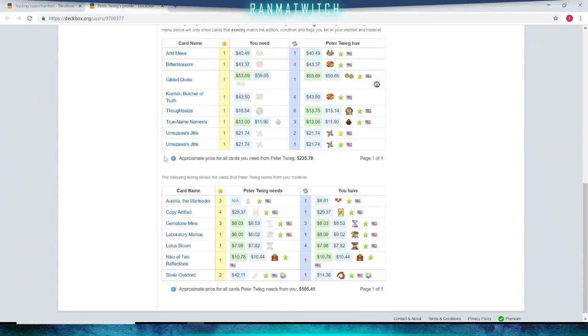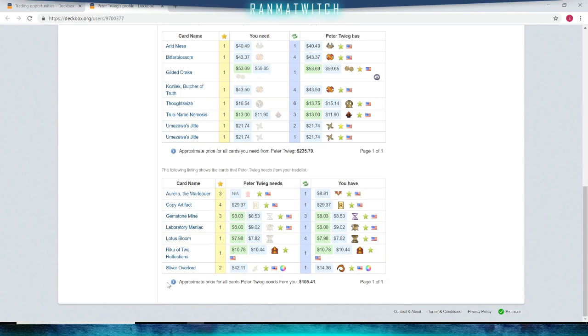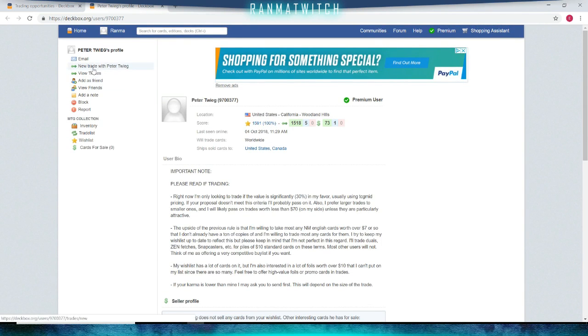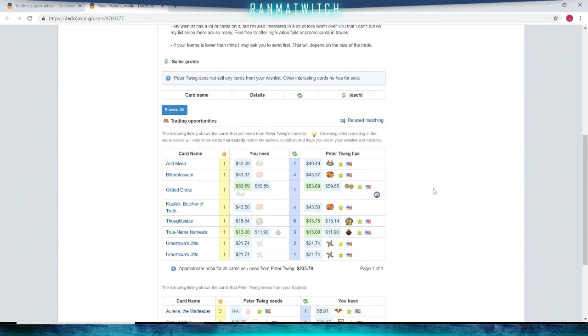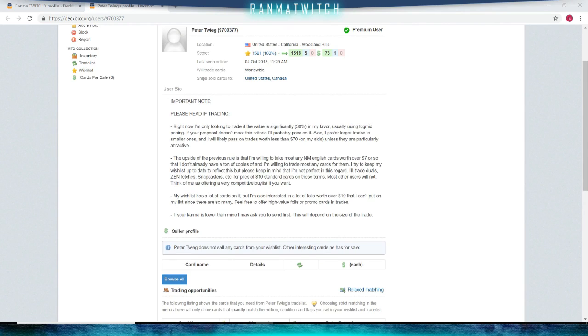So this is the approximate price for all the cards that I need from Peter, so it lists the cards that he has that were on my wish list. And these are the cards that were in my trade list that he wants. So once you're at this stage, you can open up a new trade with Peter, and propose a trade for the cards that you want.